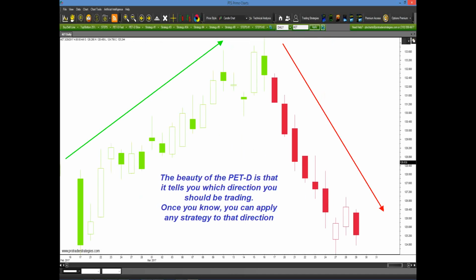Or how many times have you gone to a chat room and someone just loves a particular issue or market or future and says, this is major support, it's got to stop here, we're all buying at this support level, and then it goes right through it to the downside, or right through it to the upside, some major resistance, okay? Or some pundit on TV is telling you what they think of a particular market and it does the exact opposite. So you don't have to decipher that anymore.